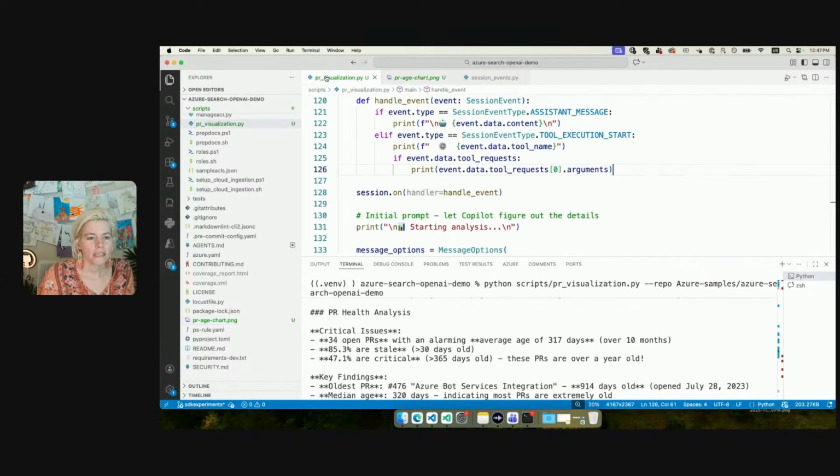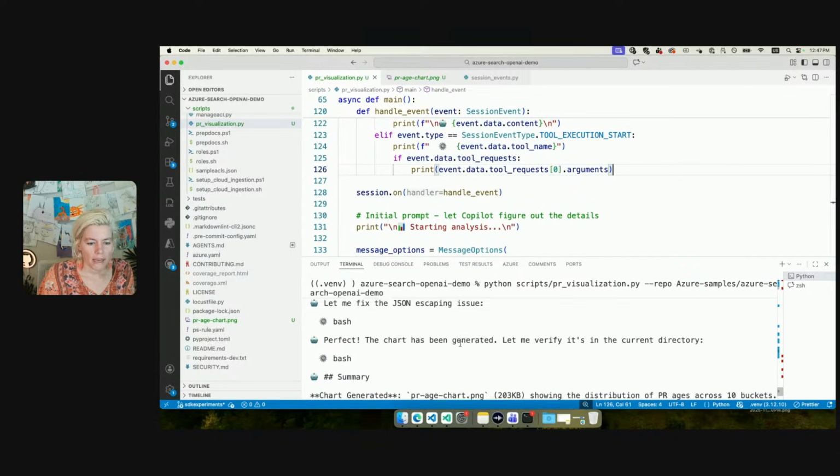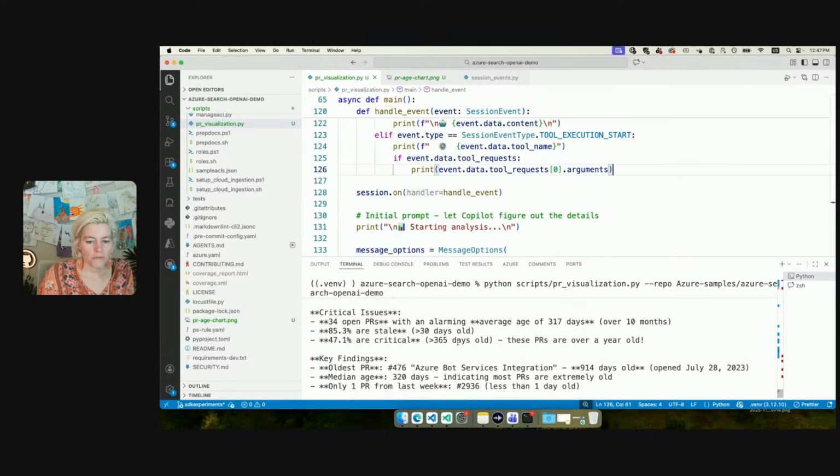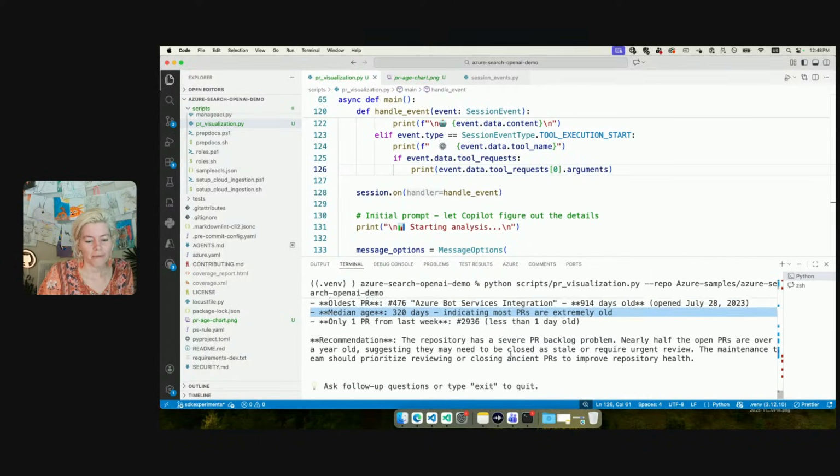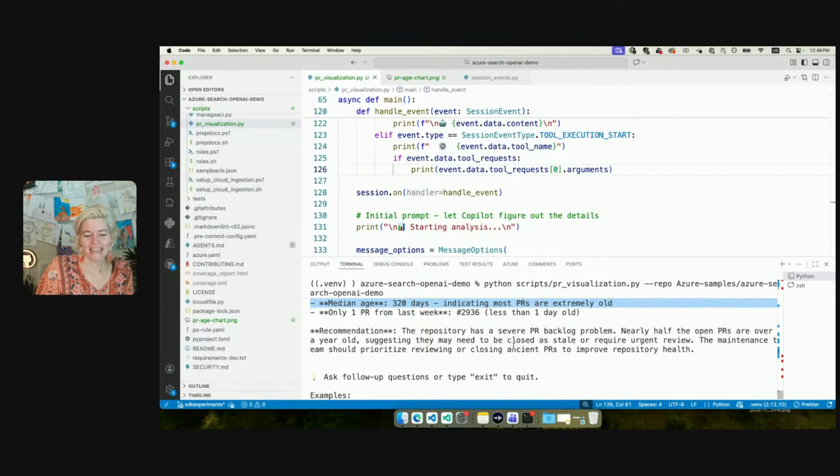Love it. That's fun. And then it does a health analysis, 34 open PRs with an alarming average age of 317 days. 85 are stale, 47 ones are critical. There's the Azure oldest PR. All right, okay, I'm getting shamed here. This repository has a severe PR backlog problem.